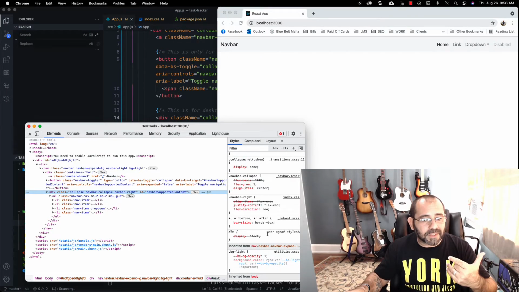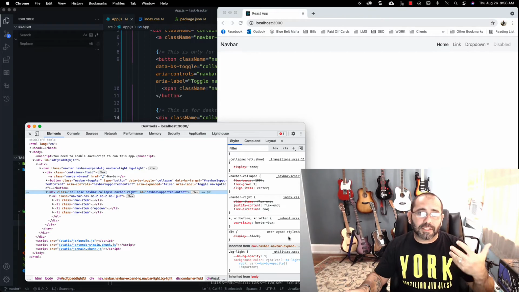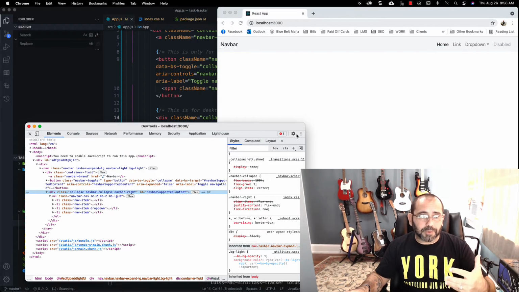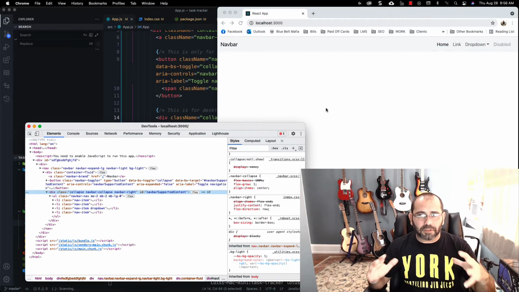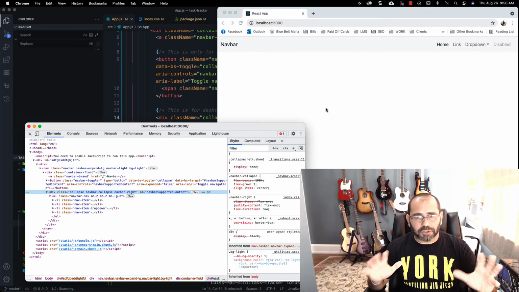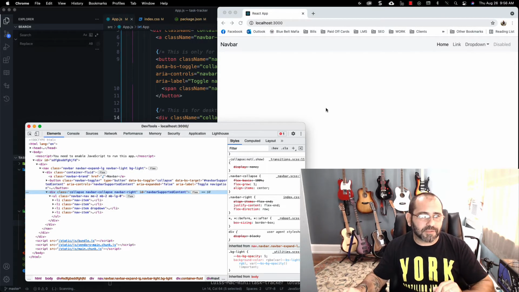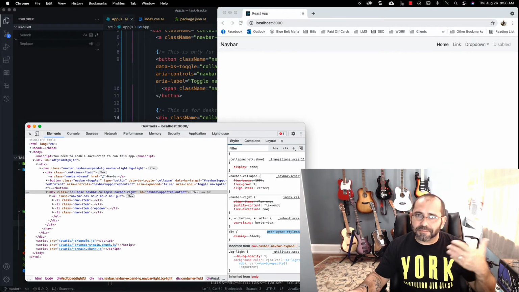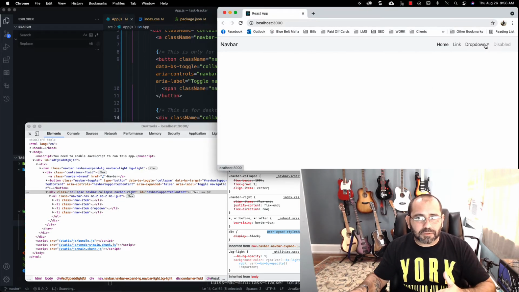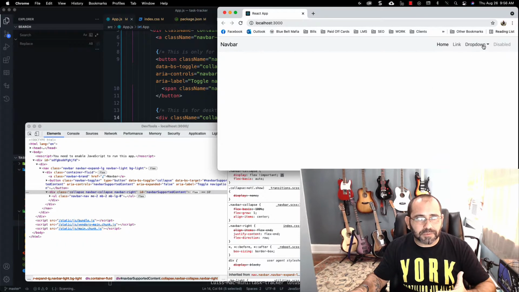And if you see something that says user agent style sheet, that means it's something that the browser is doing automatically for you, because browsers have their own particular defaults in case you don't have a CSS file. But most people do have a CSS file, so all this stuff that says user agent style sheet will eventually get rewritten. But just to make sure that everything works, this right here, I haven't really programmed this, so that's why it doesn't work yet.